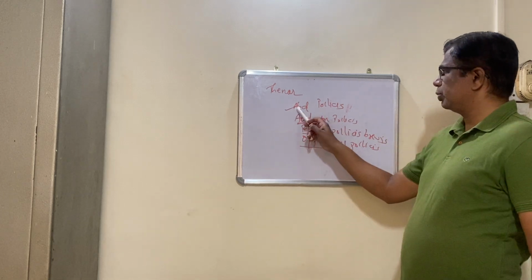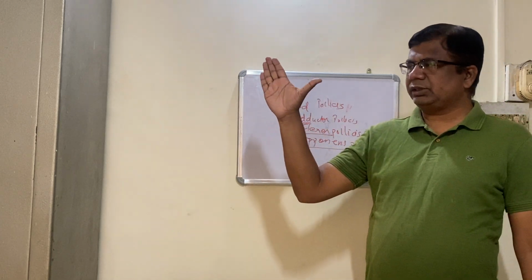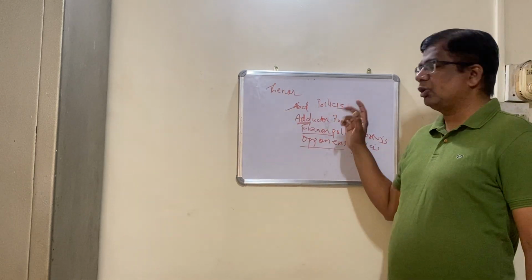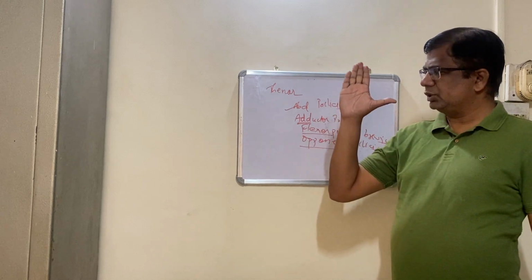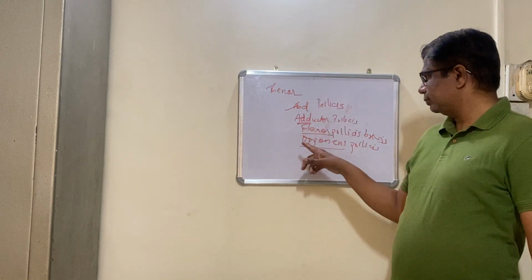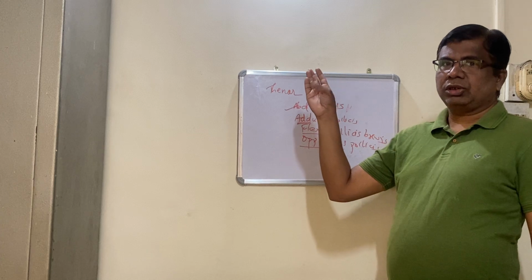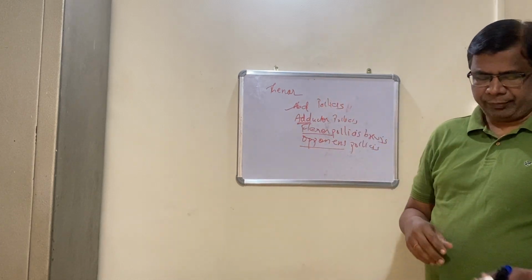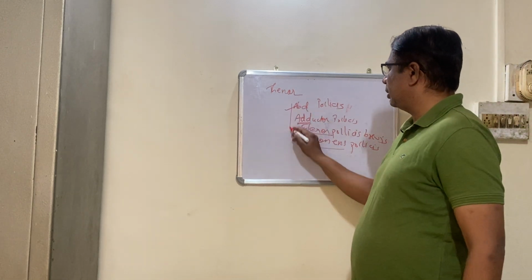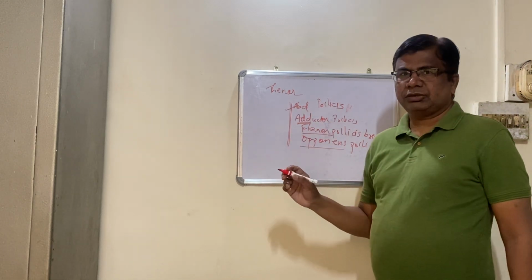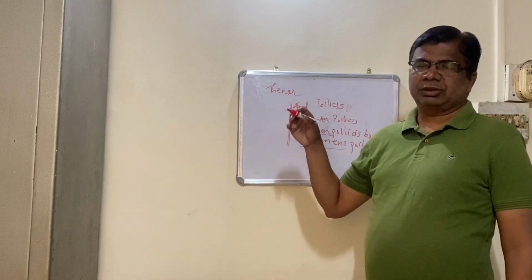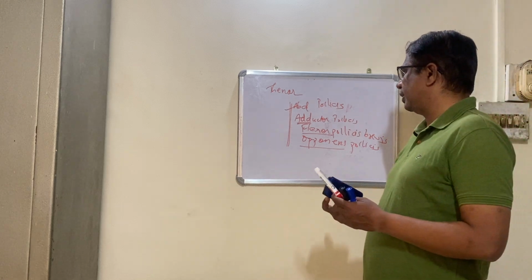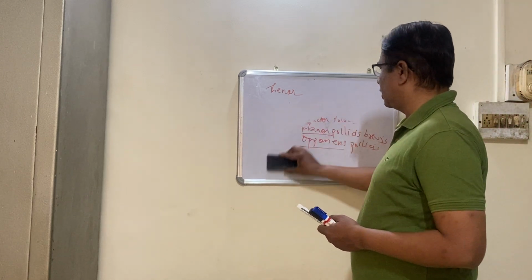The muscle which is going to produce abduction will be abductor pollicis brevis. It's a small muscle, so it can be called brevis also. Then adductor pollicis is the muscle which does adduction. Then flexor pollicis brevis does flexion, and you will have opponens pollicis. These are the 4 thenar eminence muscles. These muscles do movements of the thumb, as I told you. We'll talk about the nerve supply later.